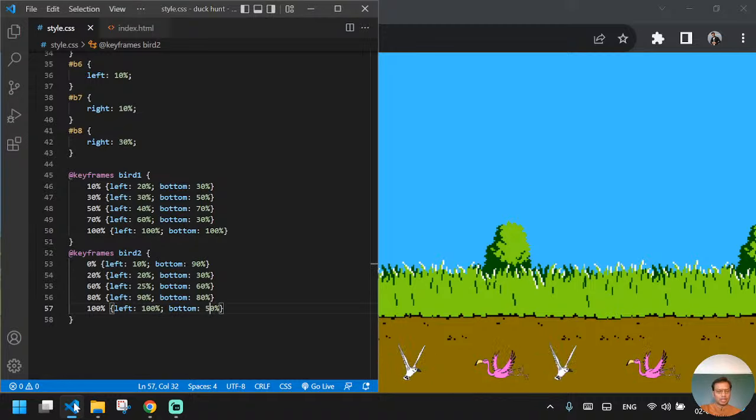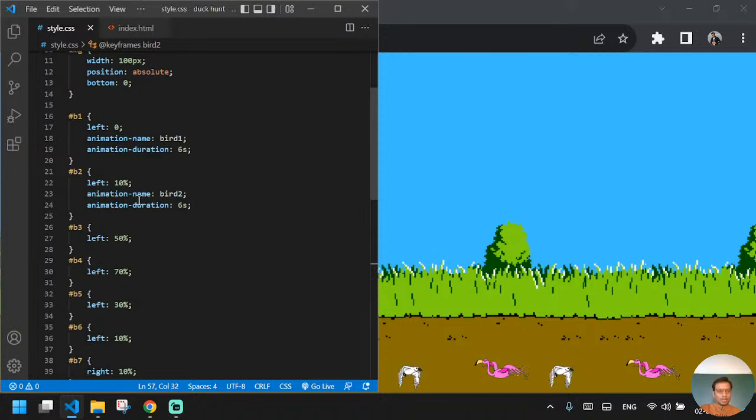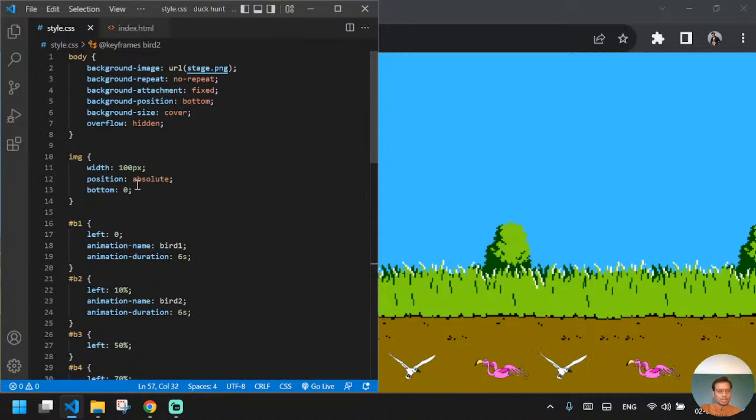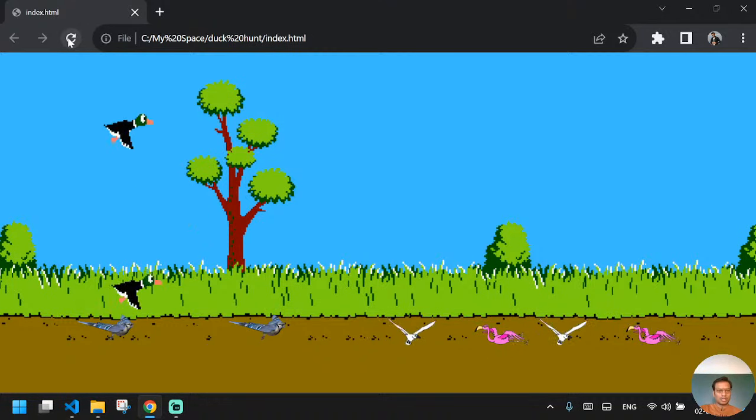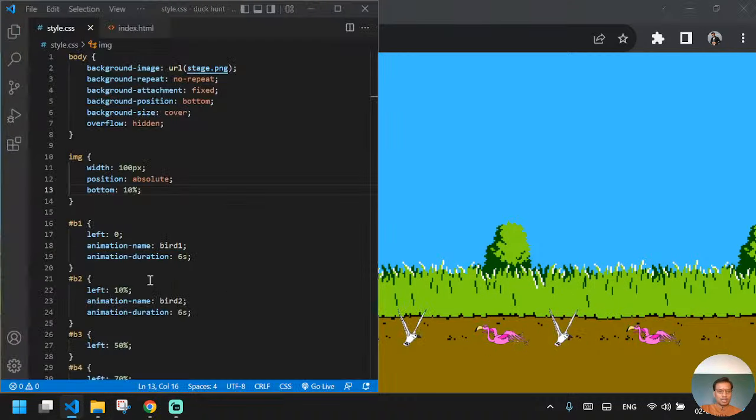Now it's time for other birds. Let me move it a little bit from bottom, 10%. Okay, so now all the birds are starting from here. Just a little bit up and it looks good.